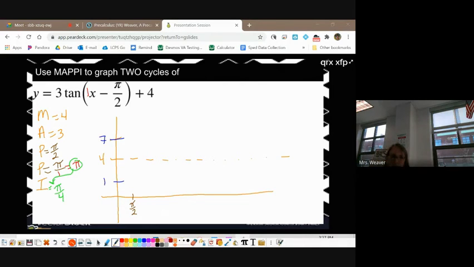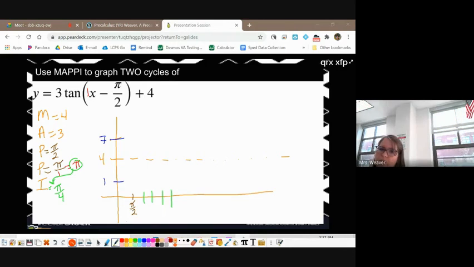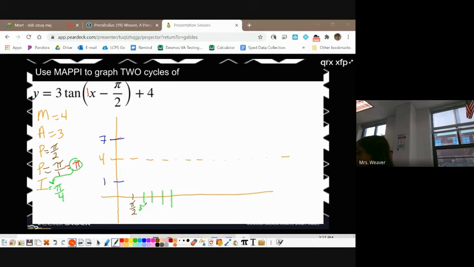So I'm starting at pi/2, counting by pi/4. So I'm going to go ahead and make those 1, 2, 3, 4 equally spaced points. I tried to put them closer together just to make it easier to graph. We said pi/2 is 2 pi/4. So if I add pi/4, that'll be 3 pi/4. 4 pi/4 is a whole pi. 5 pi/4. 6 pi/4 simplifies to 3 pi/2.